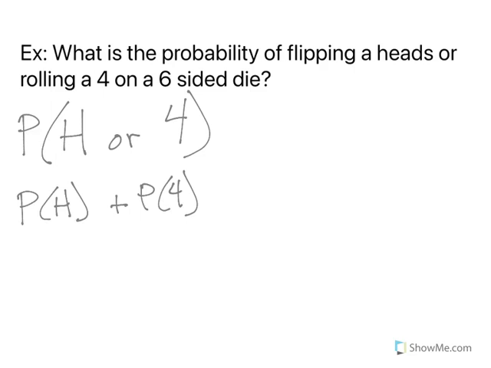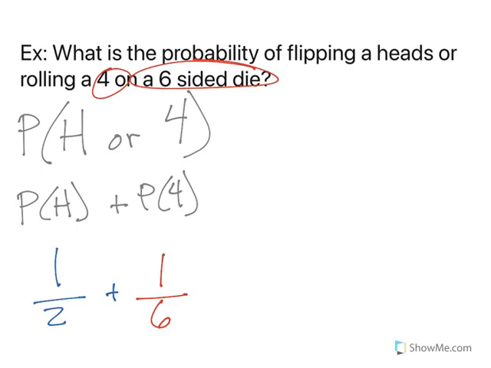Okay, so let's think about a coin. I flip the coin. There are two options, and we know total options go in the denominator for probability. And how many of them are heads? Just one. So my probability of flipping a heads is just 1/2. Now, the probability of rolling a 4. It tells us in the problem that this is a 6-sided die, which is important because when we think about dice in general, there's 10-sided, there's 20-sided, there's 12. They make them all. So this is a 6-sided die, which means there are 6 numbers, 1 through 6. How many of them are 4s? As I mentioned, one of each, so just 1/6.